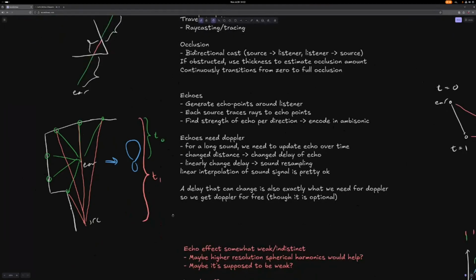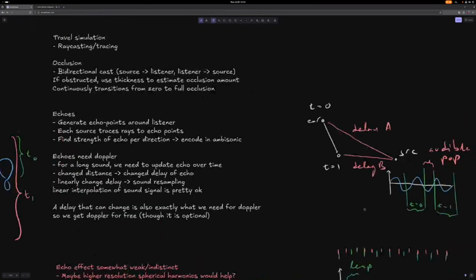Echoes have a tricky bit of implementation that I didn't foresee while writing them. You actually need to simulate speed of sound travel through the air and the Doppler effect to be able to do echoes for continuous sounds with moving sources or a moving listener.